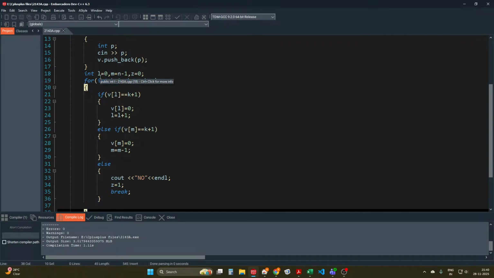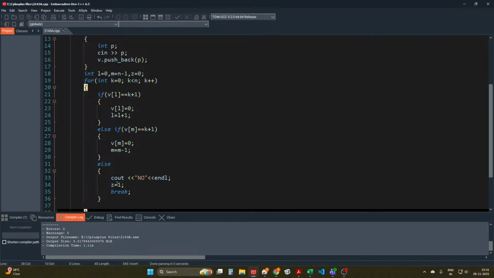One is pointing at the start of the array, and the second is pointing at the last element of that array. I have kept a flag as 0 for a cross check, so that if it is not set, I can print yes at the end of the loop.